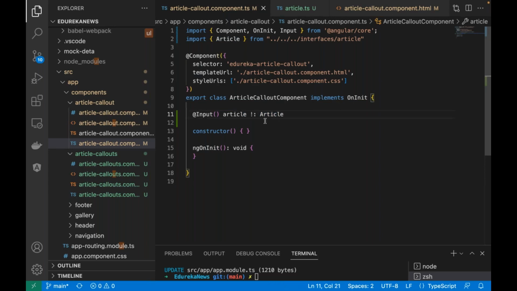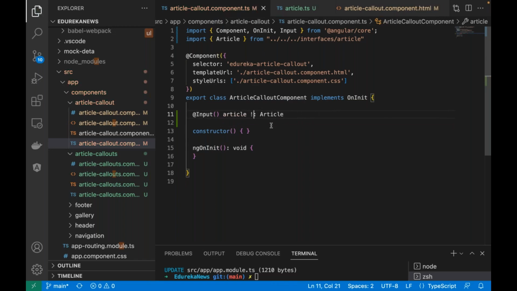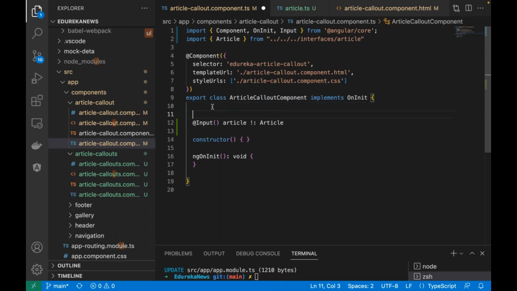If you know some default value for it, what you can do is you can just start writing the default value like this. So you can write the variable is this, type of this is this, and what is the default value. So in that case, you have to pass all the values in it, like what are the default values you want to set for it. But I don't have any default value, so I can just remove this object and I will say exclamation. That means the default value is not available and the actual value will come in the future. So write article like this. Okay, so when I write input article over here, it's also going to create a public property which is called article.